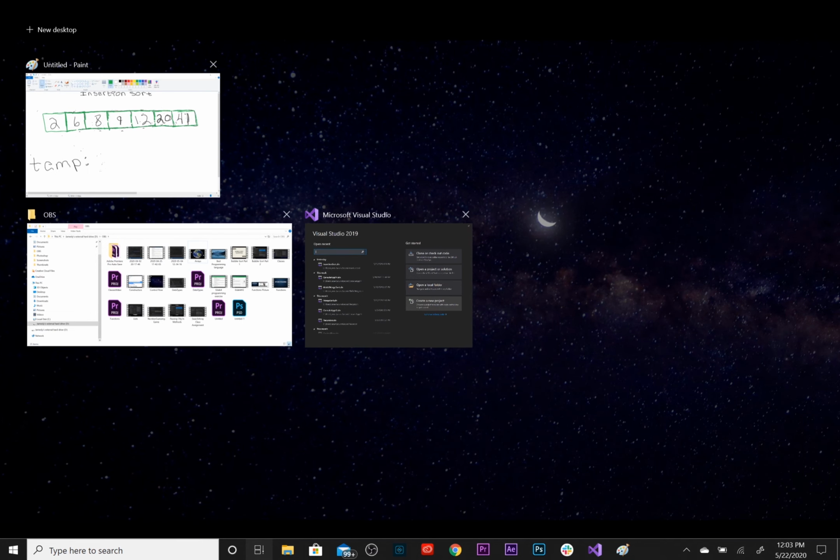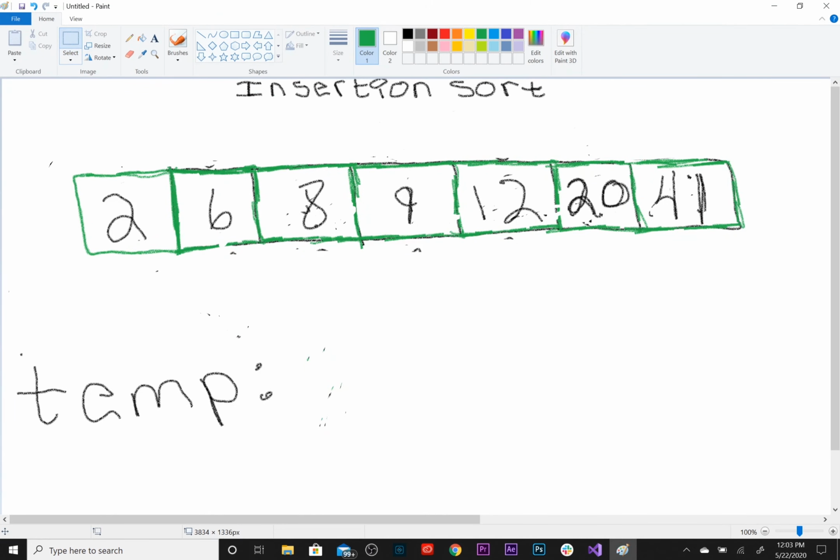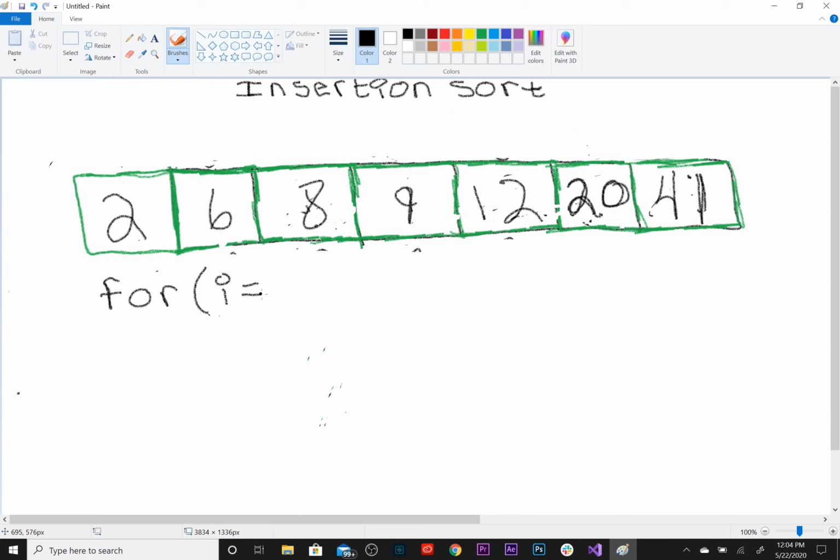So, oops. Let me get rid of this. Let's go ahead and switch this. All right. So we're going to write our outer loop first. So we're going to say for, I want to set I equal to 1, which is the second element in the array.